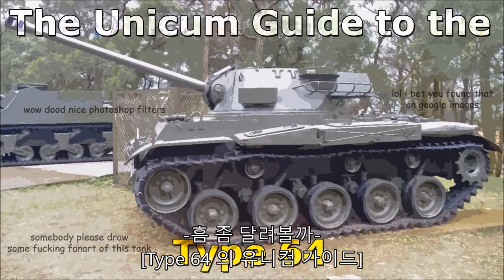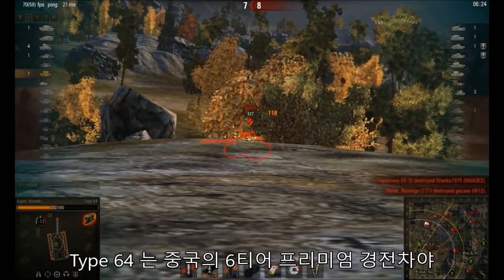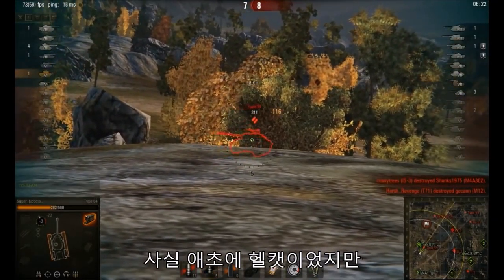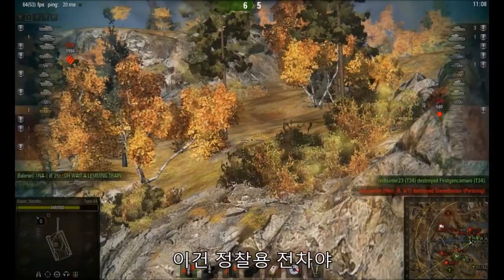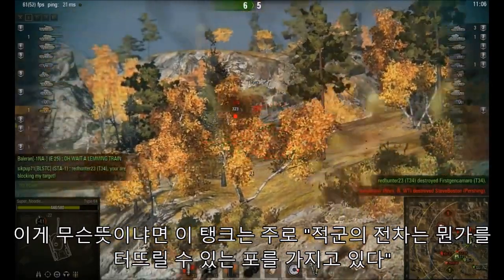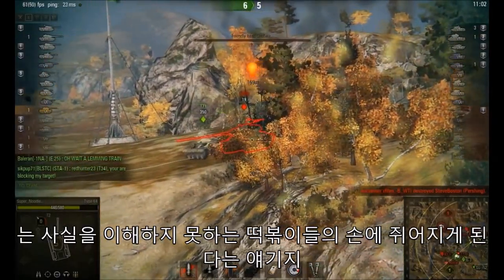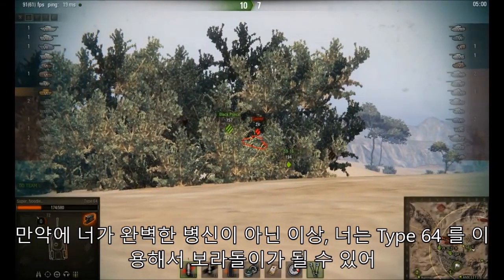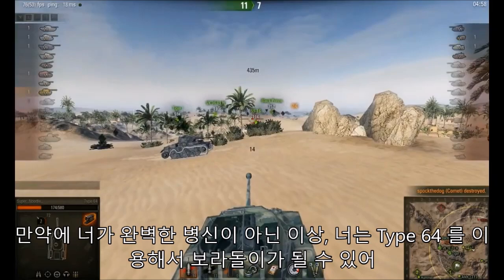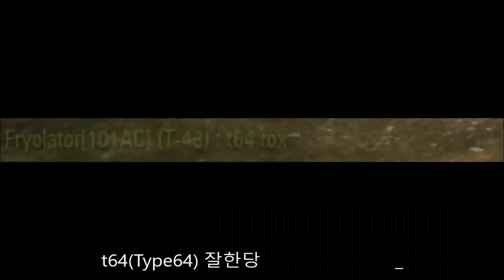I gotta go fast. The Type 64 is a premium tier 6 Chinese light tank, or basically what a Hellcat would be if Wargaming gave half a fuck about historical accuracy. It is a scout, which means it is usually driven by fuckwit tomatoes who don't understand that enemy tanks have guns which tend to blow things up. If you're not a complete fucking idiot, then you can use a Type 64 to farm purple points and enhance the size of your internet penis.